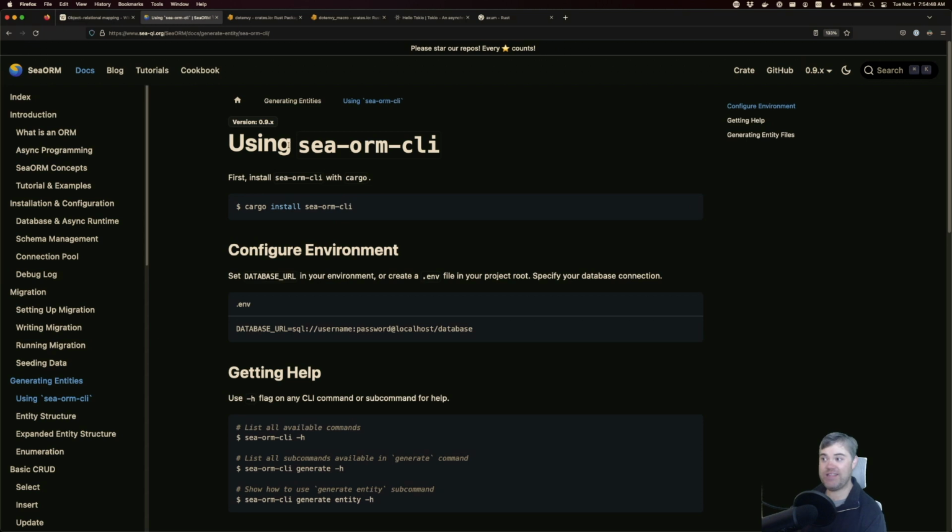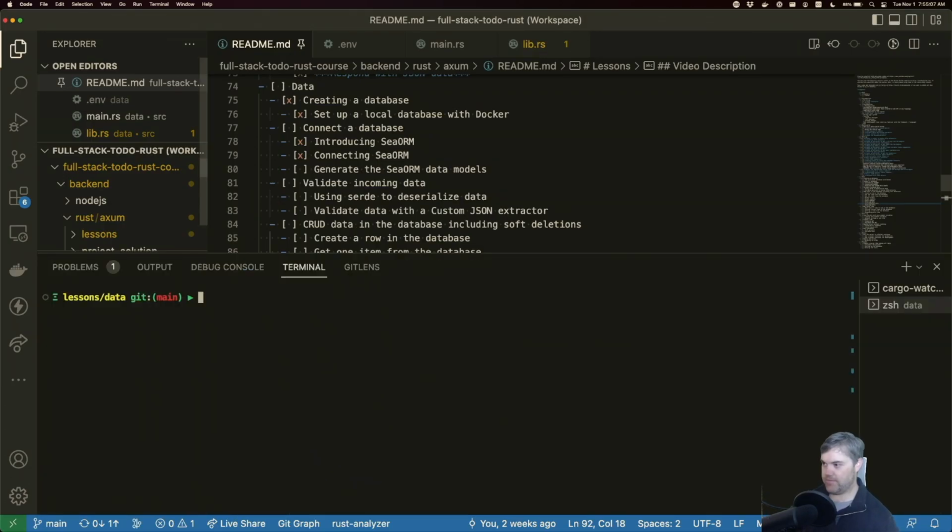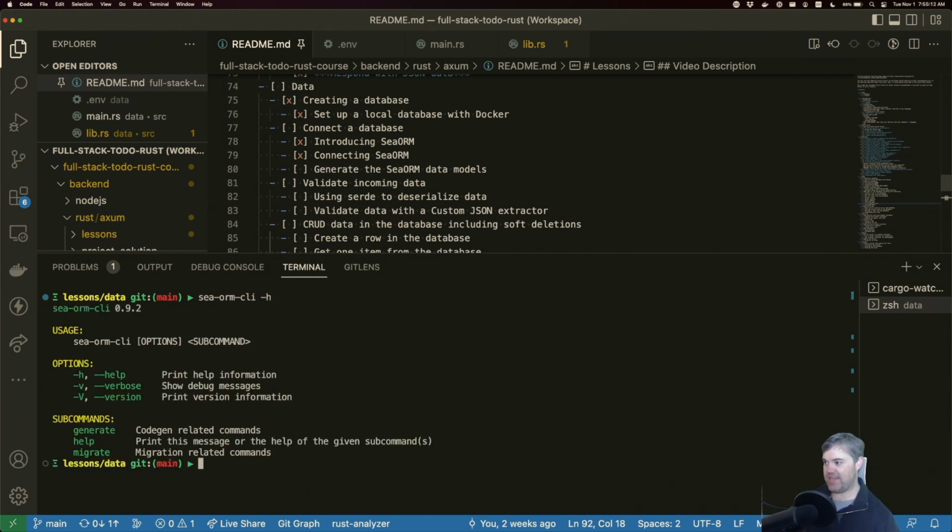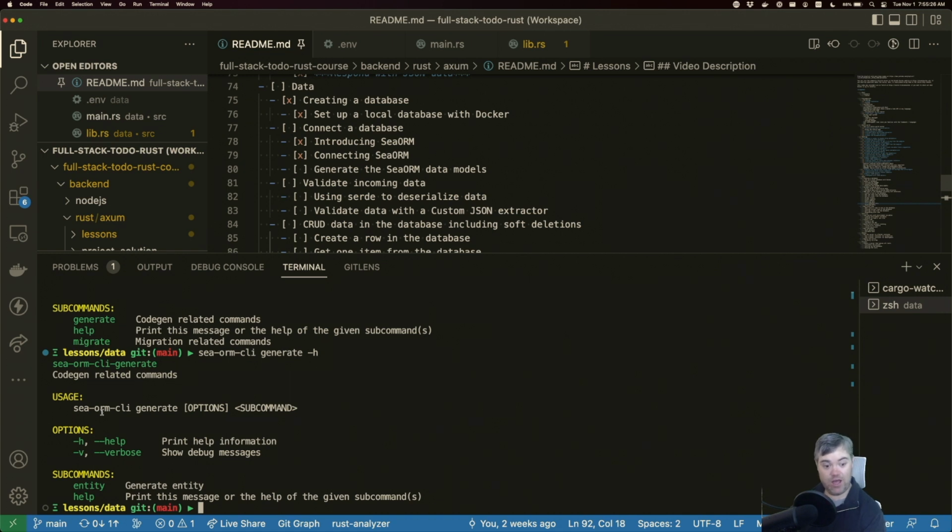We're going to continue working with the SeaORM CLI for this. Because we already have the .env file with this database URL, we're already good with actually connecting it. So let's go ahead and run sea-orm-cli -h. I'm in the root of the project right now. If we add a -h, that provides help. The -h also provides help for any subcommand, so if I want sea-orm-cli generate, that will also provide the help for me here.